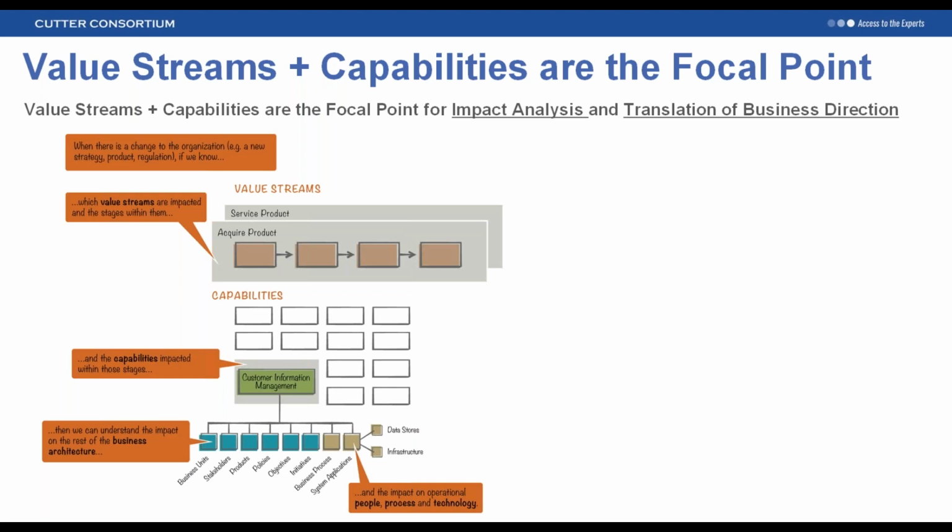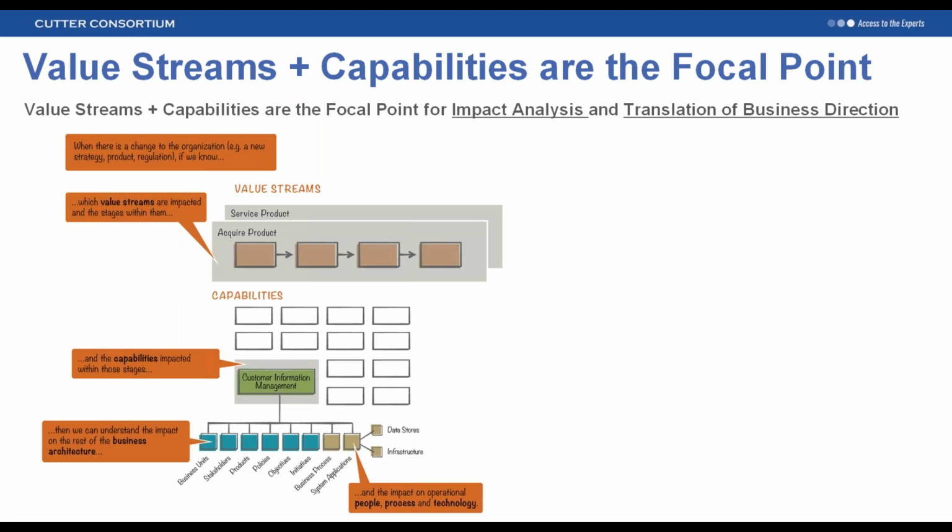And so we always go through the value stream first when we are assessing impact, for two reasons. One, it helps us understand the stakeholder context based on who's triggering the value stream. Is it a customer or is it someone internally? And second, it whittles down the world of potential capabilities that could be impacted for us to look at. So it's just a matter of ease from that perspective.